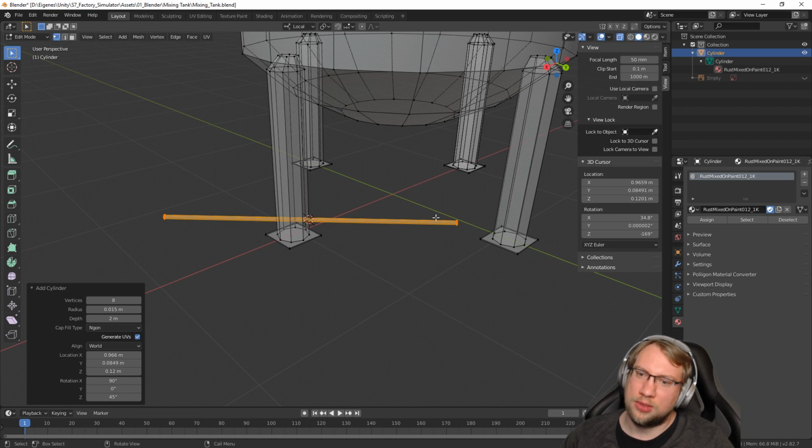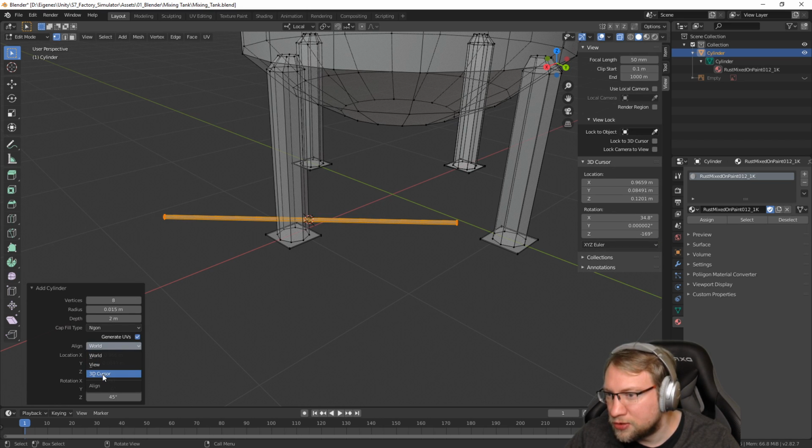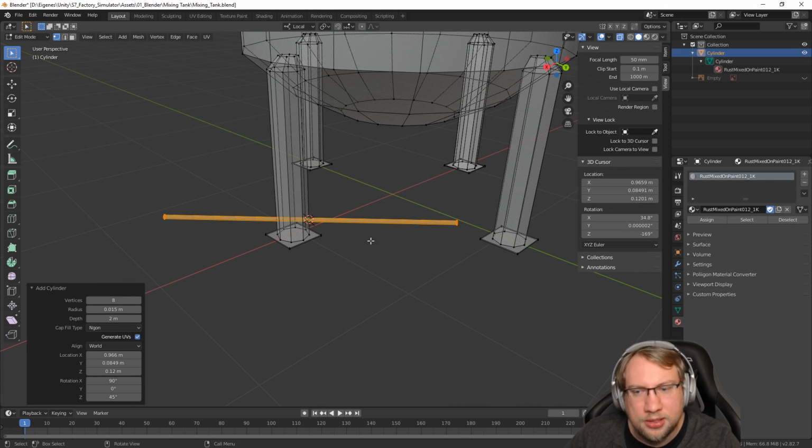So I just need to go this way now, but how do I choose the local coordinates? XYZ Euler? No. Axis angle? No, align. There, align to the 3D cursor? No. The 3D cursor would make sense, but I would have to rotate it correctly. Yeah, let's do the 3D cursor.